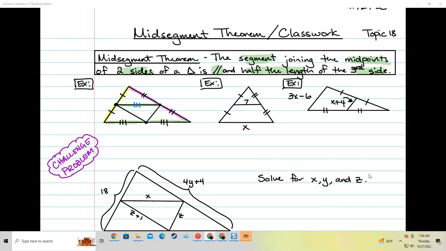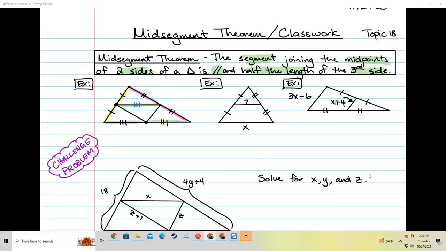Now, just to wrap my head around it, let's say this full length was 10. Then each one of these little pieces would be 5 and 5. And because the line above it is half the length of the full piece, half of 10 is 5. So this piece would be only one of those 5s, whereas the big side has two of those 5s.